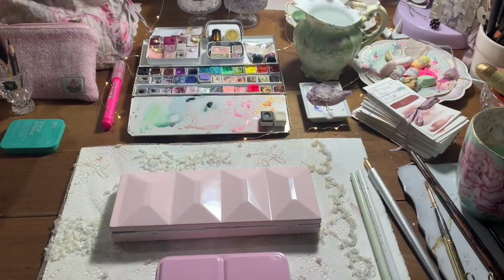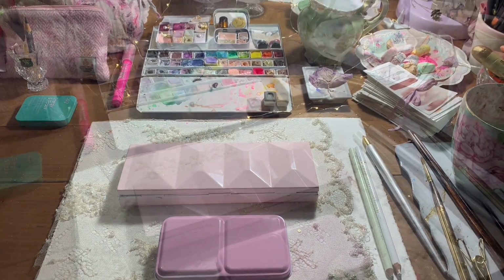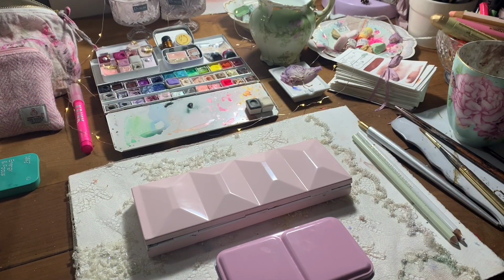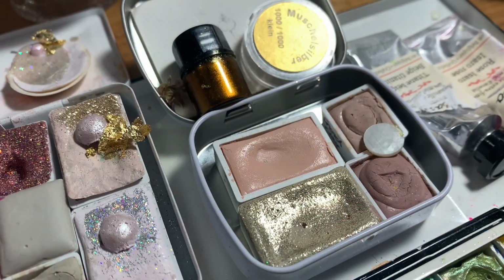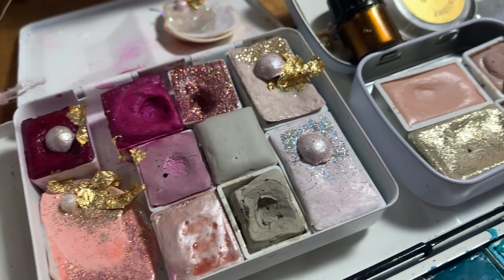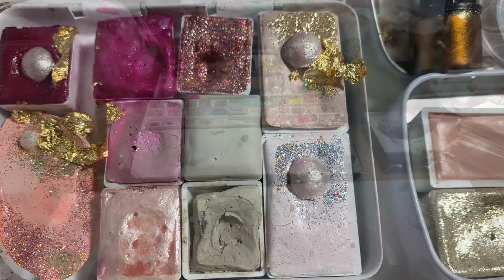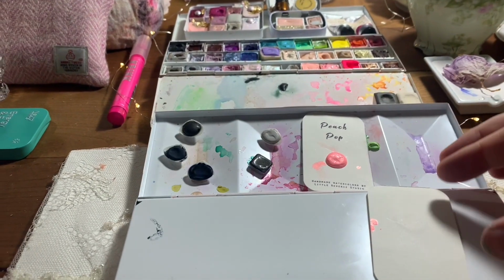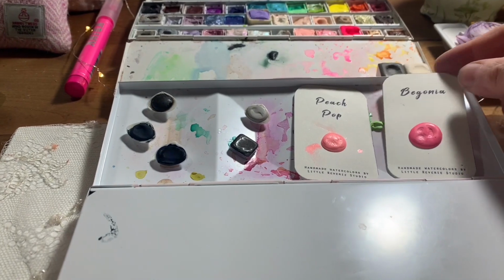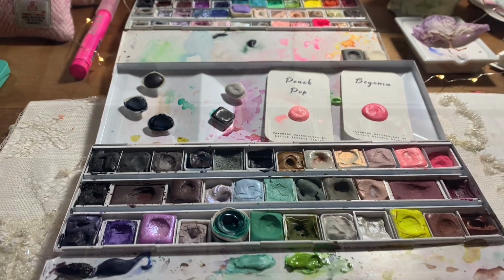So as you know, I really love palettes. I love creating them. It's basically like creating a piece of art for me, creating a palette. So you'll see a lot of different ones on the channel. And today I wanted to talk about some creative ways to create your own palettes and also show you some of the beautiful palettes that are available out in the marketplace at the minute. So there's some really unique and interesting ones.